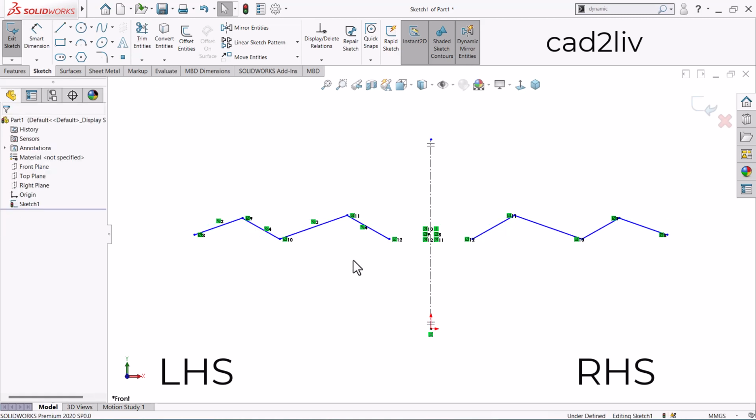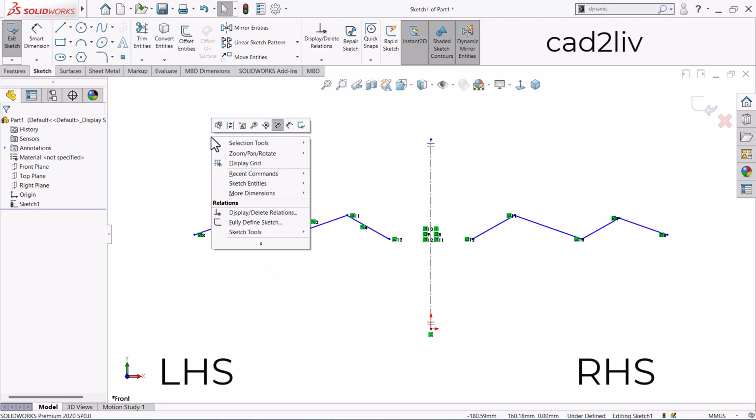Now, what's the purpose of this demonstration? The purpose of this demonstration is that not only if I make some changes on the left hand side is the RHS going to get affected. It shows that if I make some changes in the RHS, it will automatically get affected in the LHS also.